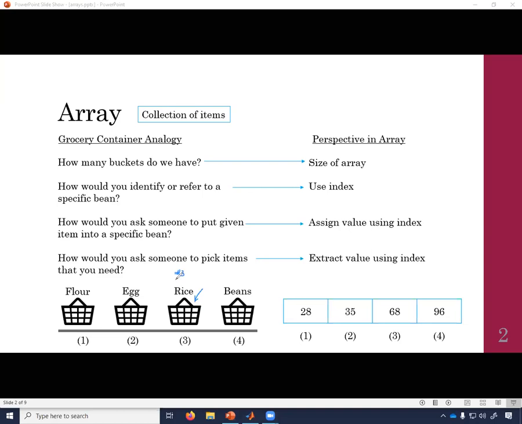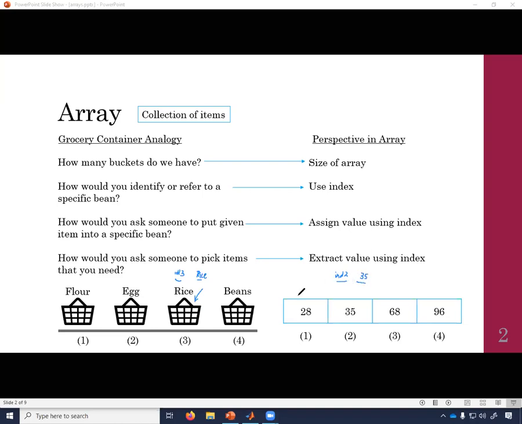So what is the index in this case? Number 3. And what is the value or the content? That is rice, right? Similarly for an array, if I say, give me the content at index number 2, this is the index number, but what is the value? The value is 35, right?